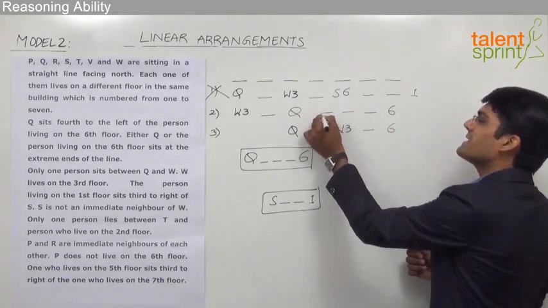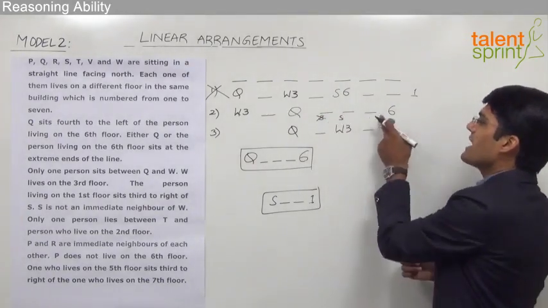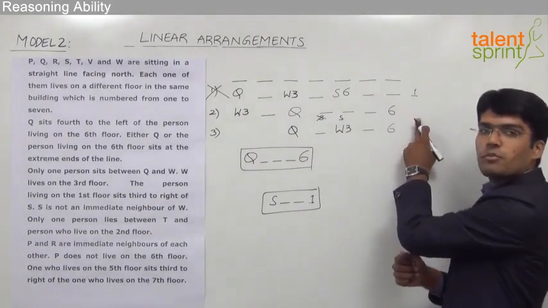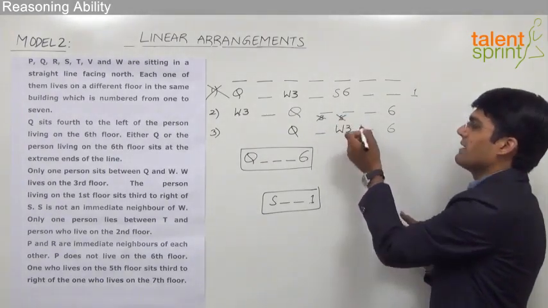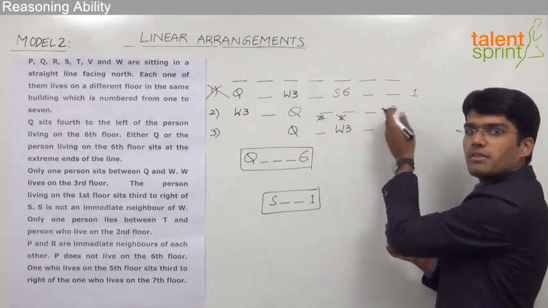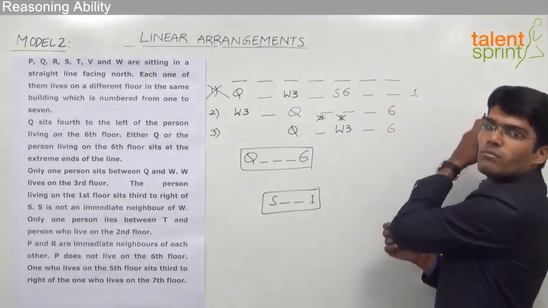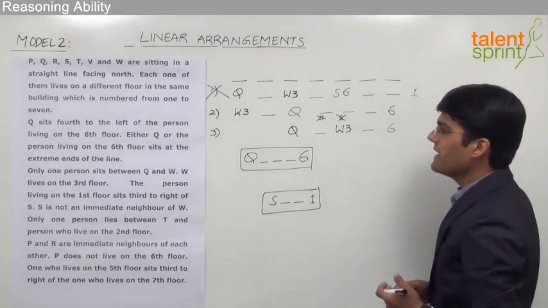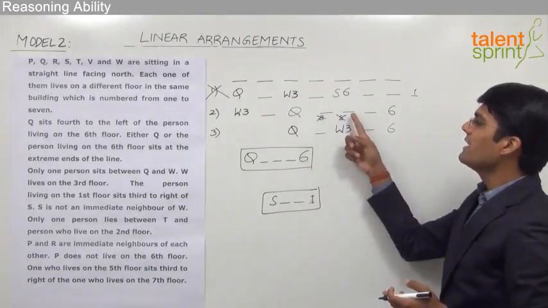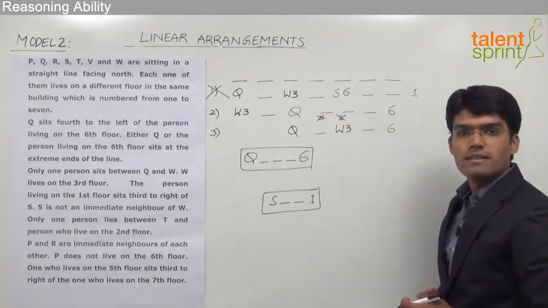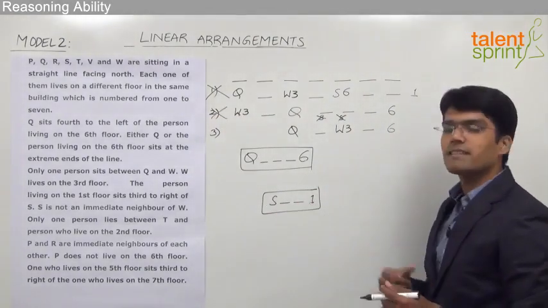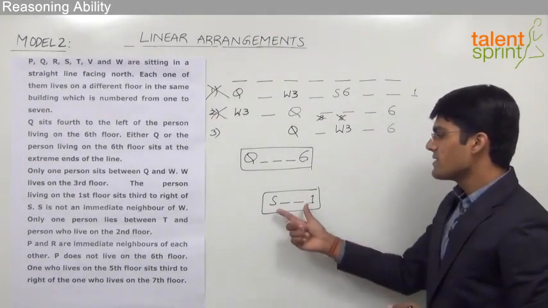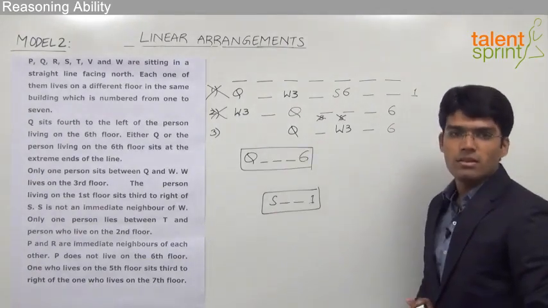Again, if we take S in the next position, there should be a gap of 2 persons and then the first floor person has to come, which makes him out of the arrangement. So S cannot come in this place. And if we move further to the next position, the person on first floor moves out of the arrangement again. So very clearly S cannot be taken in any of the positions on the second arrangement. So even the second arrangement fails to satisfy this condition. So this condition has to be satisfied somehow by the third possibility.